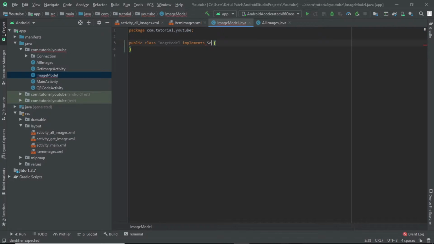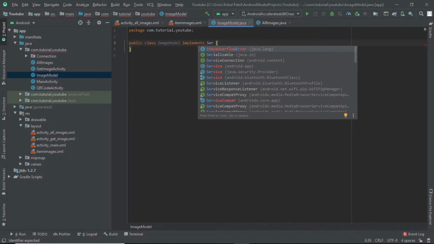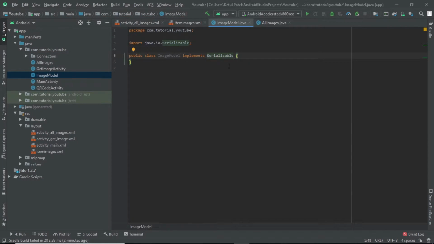So implements Serializable, click enter. Now we will provide our image string here. This will get the images from the database and store them here in a string format, and then it will be used to show that image by converting it from a base64 string to a base64 image.